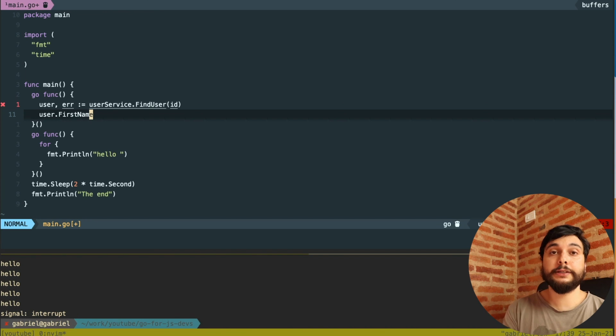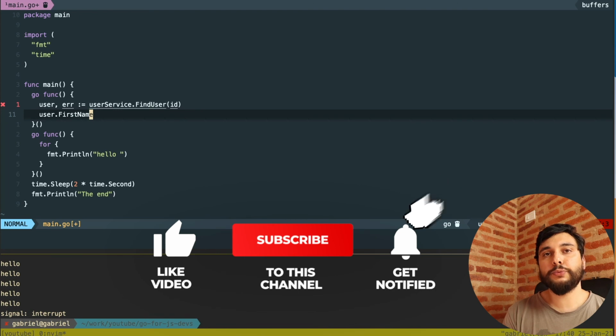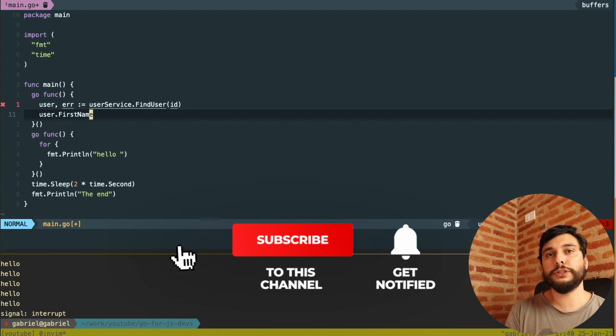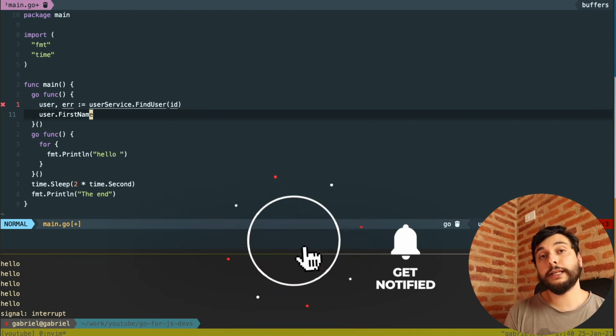All right, so the next thing we're gonna look at is how do you communicate between goroutines? And for that, we're first gonna look at channels, which are one of the best features in Go, although some people are not big fans of channels. They have some problems that I'm gonna mention as well, but they're a very nice way to communicate between goroutines. And we'll look at that in the next video.